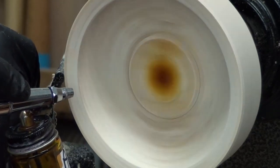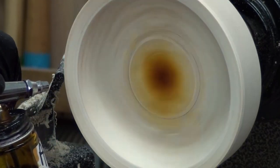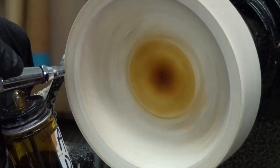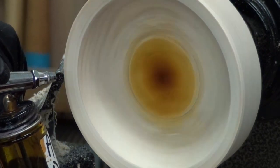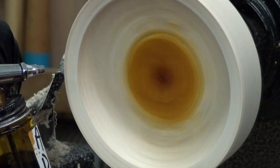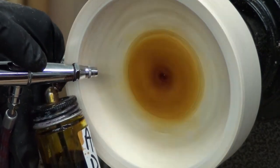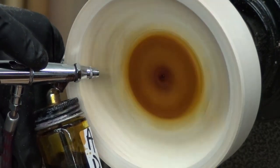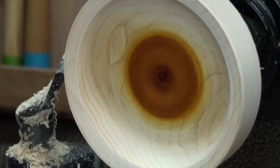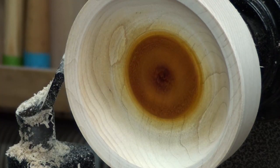And on my practice piece, I noticed that my yellow wasn't very dark. It wasn't very vibrant, if you will. And if I get fairly close to this, I can do a little detail right in there without messing it up too bad. And if I can do that, you've got her made.